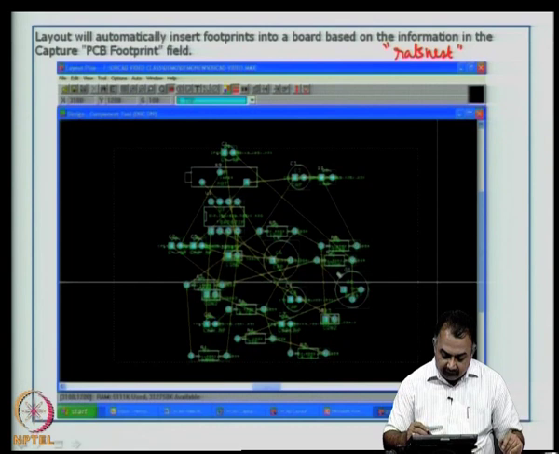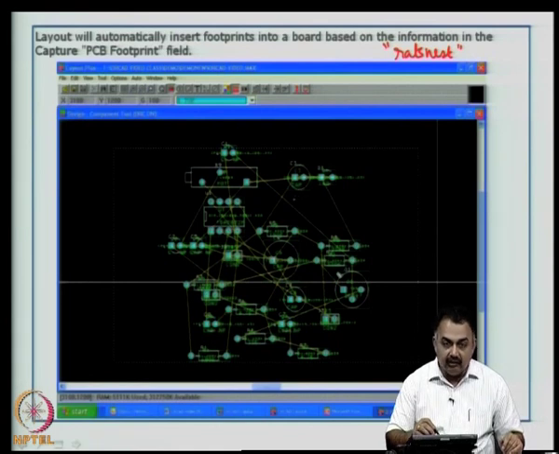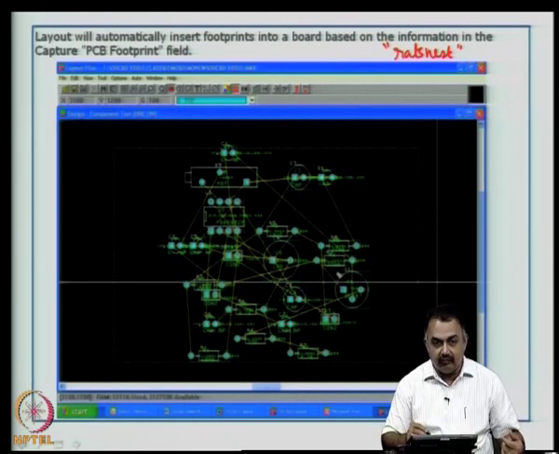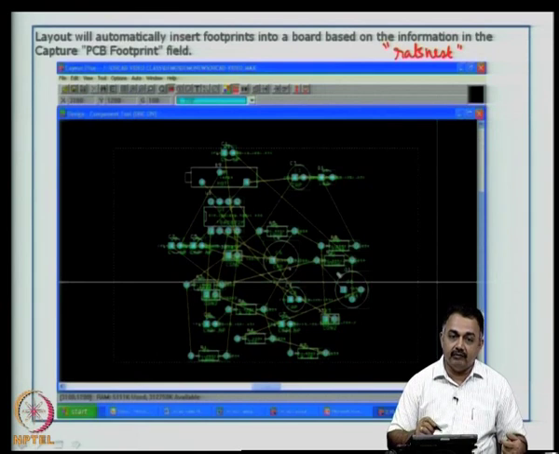And the other feature that you will see here is basically that the footprints are clearly mentioned here. The reference designations like C1, C2, C3 for capacitors, U1, U2, U3 for active devices, connectors J1, J2, J3 and so on, resistors R1, R2, R3 and so on, and the pin numbering as well as the package names are very clearly mentioned at this particular stage.